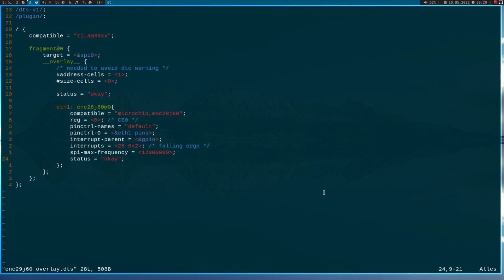And that's how you use device tree overlays. Okay, so I guess that's it for today. The reason why I did this video is to give you a brief overview, because in later videos I want to use device tree overlays for my Linux driver tutorial, and so this should give you a brief introduction.